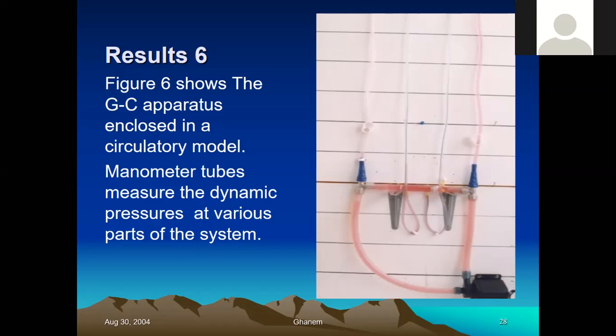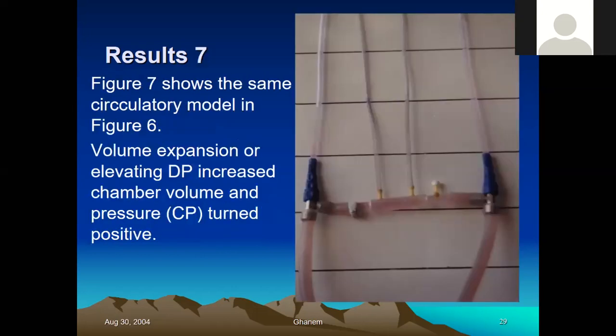The same circulatory model without adding the narrow inlet to the tube. This is a Poiseuille's tube with positive pressure in the proximal end, and the pressures in the chamber are positive, higher near the inlet, lower near the exit, and the distal pressure is lowest. So the flow in the chamber is in the same direction as the flow in the tube, exactly opposite of what happens in the G tube.